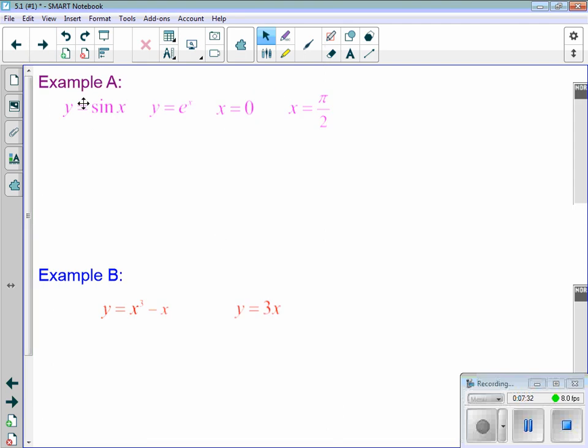Okay, so we're going to go ahead and try this example. Put these into your calculator and try to get a good screen so that you can find the area, and then set up the integral, and we'll check it here. I'll give you 2 minutes to do that.